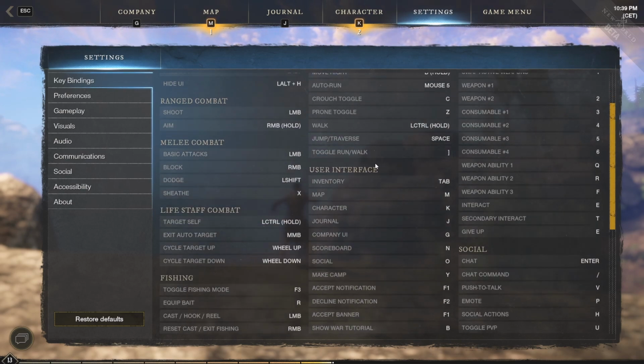As you go down, there's also toggle run walk. So if you want to turn this on and off, that's quite useful.